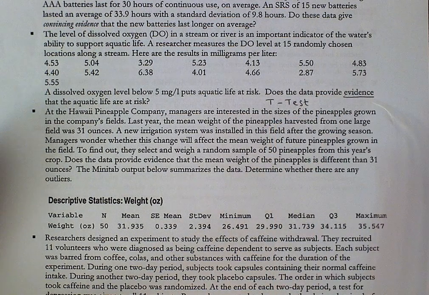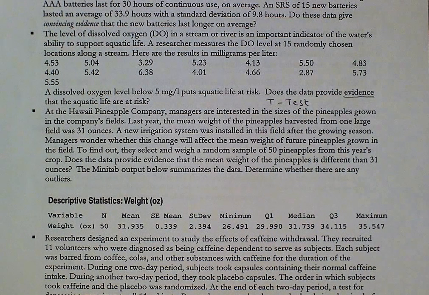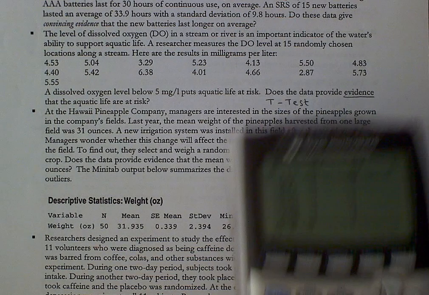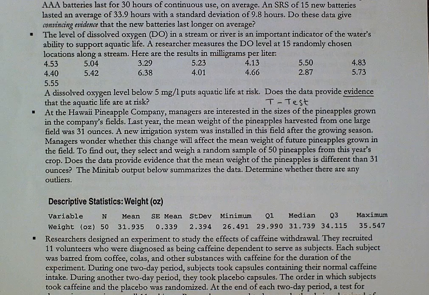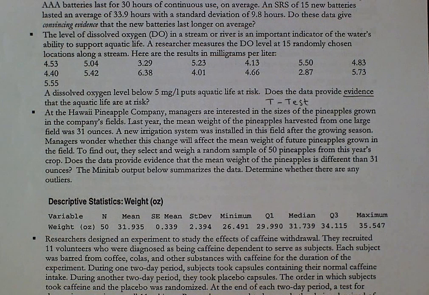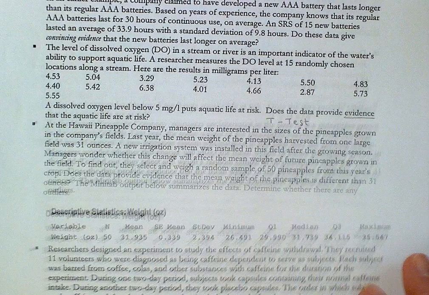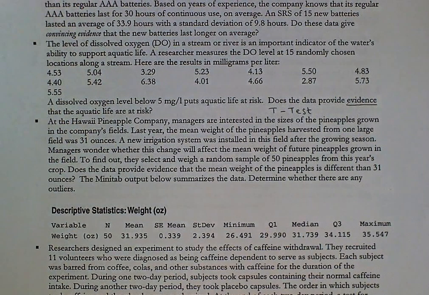So what I'm going to do first is put these values in a list in my calculator, so we'll pause this recording a moment to give you time to put these numbers in list 1 of your calculator and to get your one variable statistics. Okay, I've put these numbers in my calculator. I've got my one variable statistics. I'm ready to start my hypothesis test.